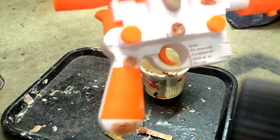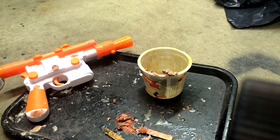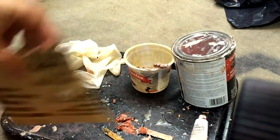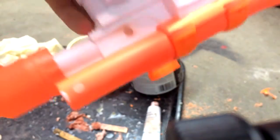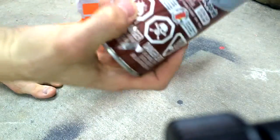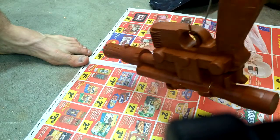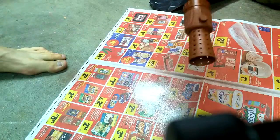Afterwards I used 220 grit sandpaper, not to be too rough on the plastic because it's a toy gun, to sand away the excess Bondo until I got to my desired liking. Now I use Krylon paint because it binds well with the plastic, and it's good when you're putting on all your coats, as opposed to taking some off because it drips or runs, and you spend what could have been a project that's done in the better half of the afternoon to now taking much longer than that.